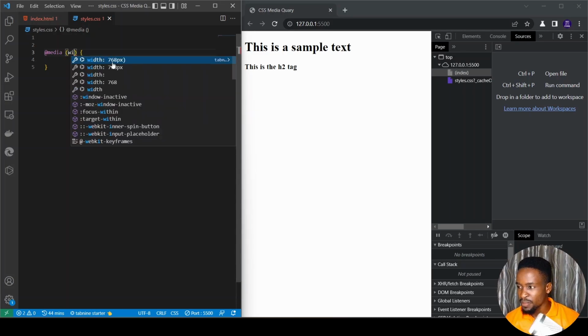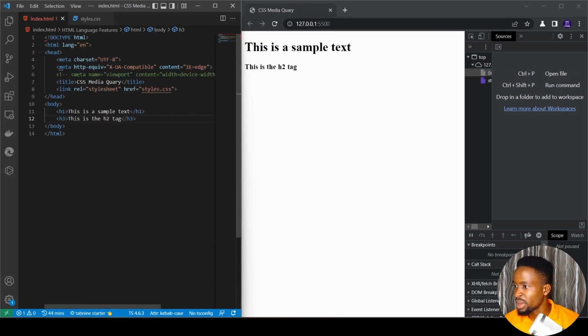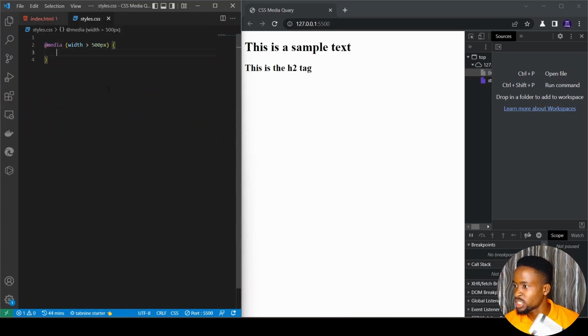So let's go on. I'm going to say when our width, and instead of me saying our width is this or our min width is this, I'm going to say when our width is greater than 500 pixels. And I think this is very easy to understand. And this is actually the way I do this on a day-to-day basis, but this really wasn't available some few years back, and now we have this over here. So this is actually great. I remember I changed this to H3, so I'm just going to change this back to H2, so we are going to be on the same page.